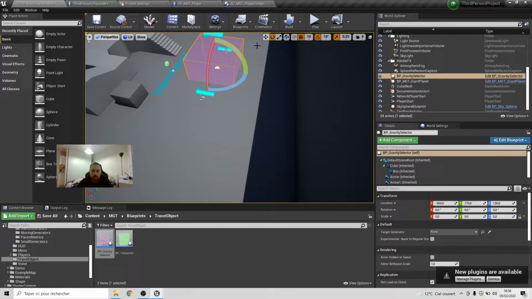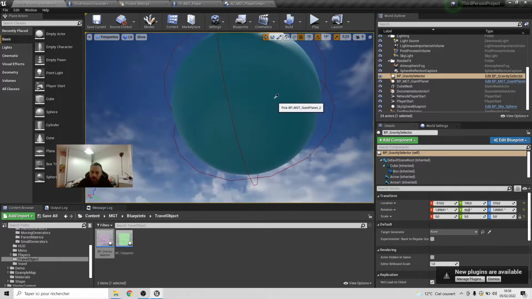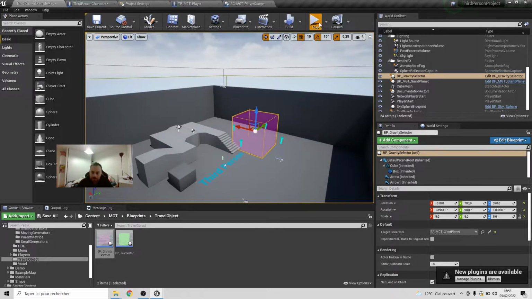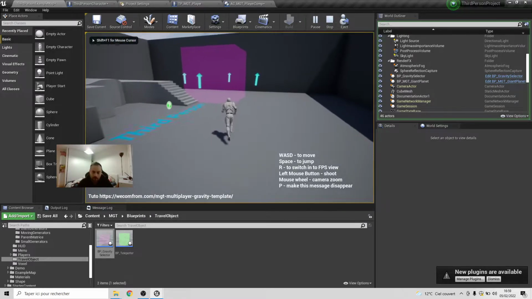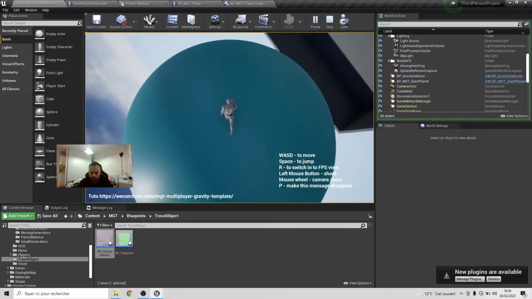It's okay, like this. This is one of the ways you can use this. For example, I can put it here. And here you have to select where you want to go. So target generator, I will click on here and pick this planet. And now here we go. If I go, I will be able to go to this planet.